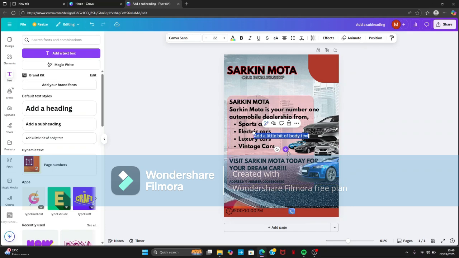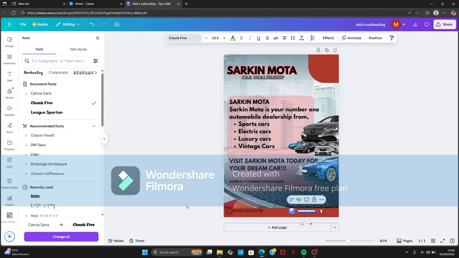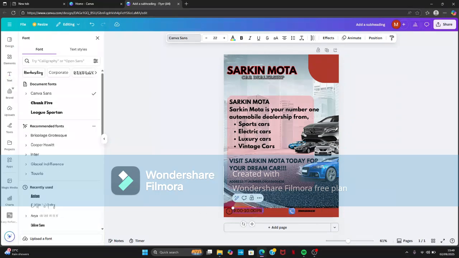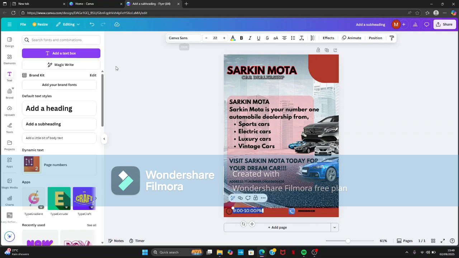A little body of text. 0906-560-6430. So I feel like this is too small. So let's change it to Chunk 5 because I want to give it more weight here. So Chunk 5.